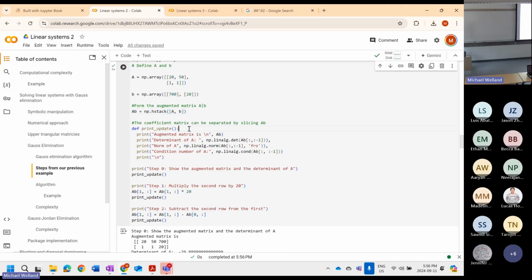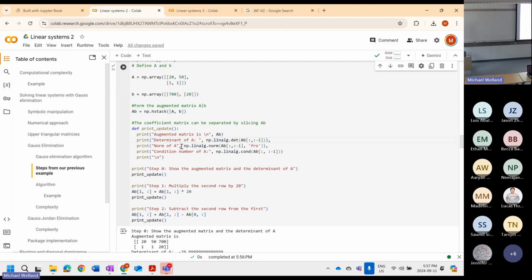Now I make this function that every time I ask it, it's going to print out what the augmented matrix is, and what the determinant of A is. You see that we're slicing this. If you remember slicing a matrix in Python, you do it with these colons, which means everything. So this is all rows and all columns up to n minus 1. Since B is a column vector, that means that we're separating out A. In hindsight, I should have just separated out A and then done all the calculations based on that, but I was lazy. And this is AI generated anyway.